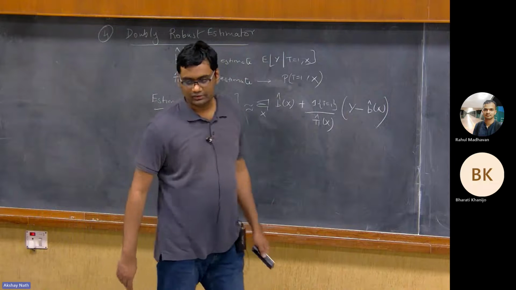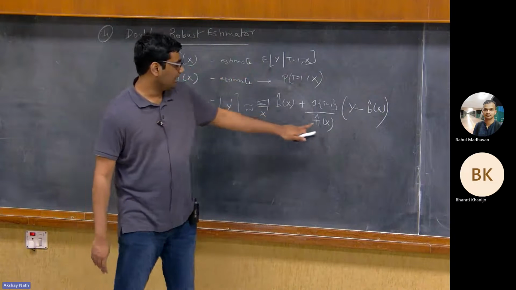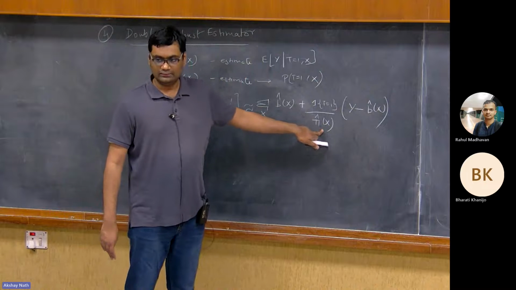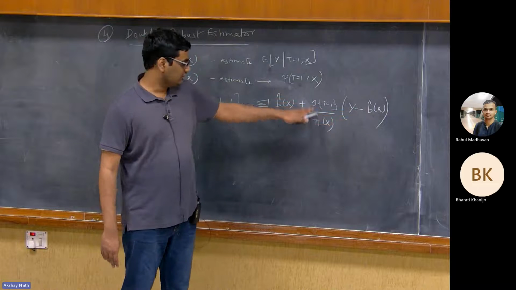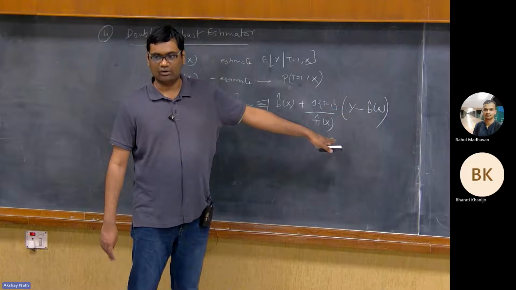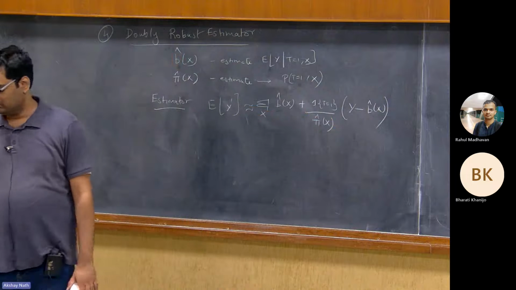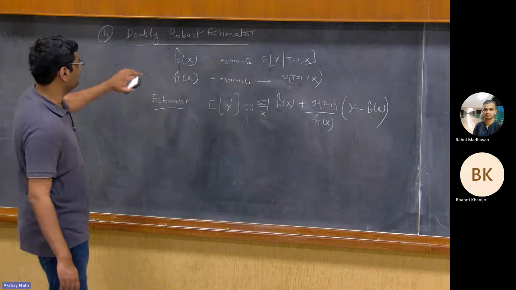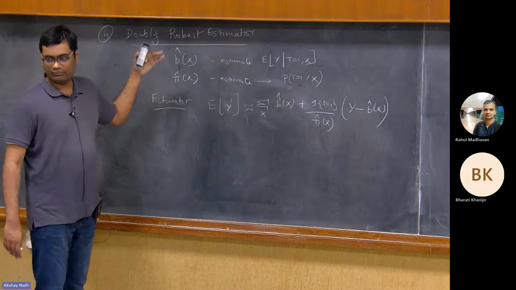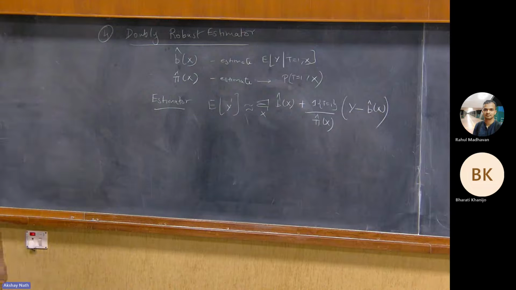It is always better, it is true. Sometimes if your pi hat of X is super bad, then even if the bias is very small, it doesn't make sense to do importance sampling with something that is so horrible. So asymptotically always use doubly robust, but in finite samples it depends. At least from a consistency point of view, you only need one of them to be good, and then you're usually fine. So that's what it is.